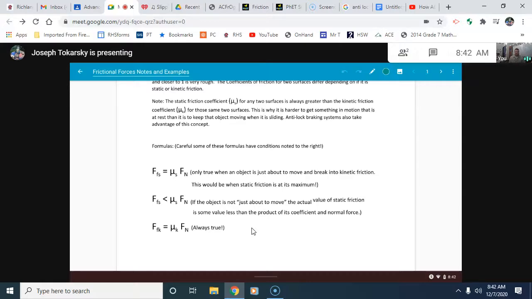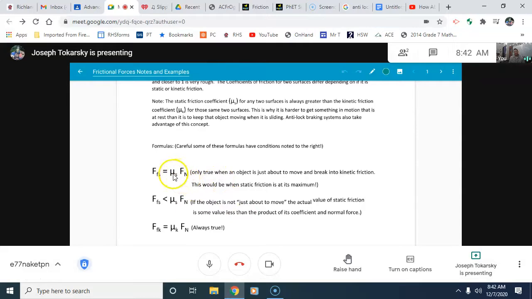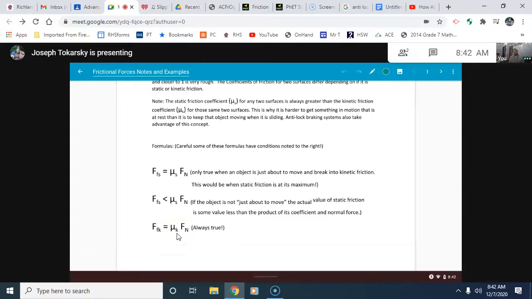Now let's notice another thing. The mu values, the coefficients of friction: if it's in the static frictional formula, the mu has an s as a subscript, meaning static, and the k meaning kinetic. That's because the textbook values for mu, between 0 and 1, do differ between the types and styles of friction.